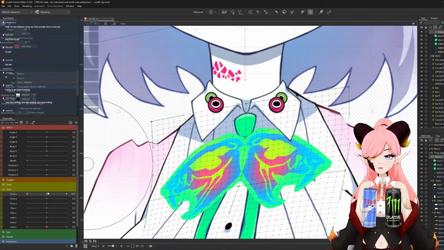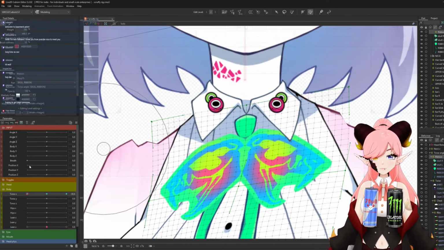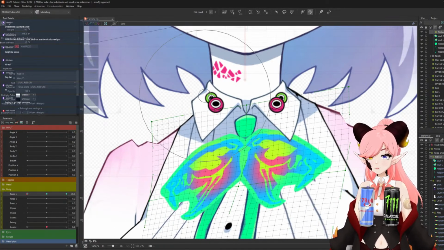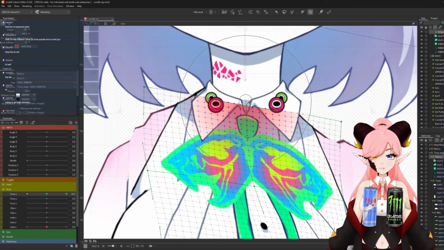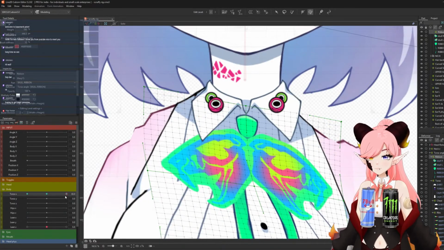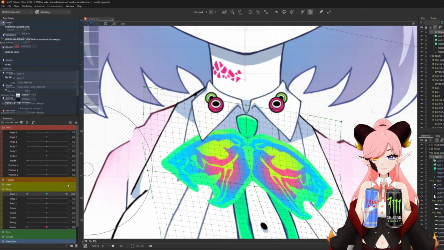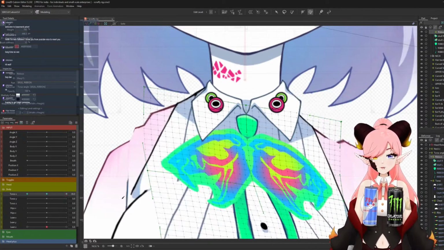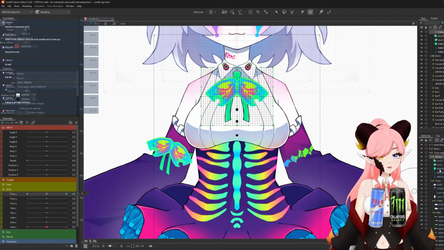Okay, I see. This needs to go down. I was wondering why that was stuttery. There we go, that's better. And now we gotta fix the arms.